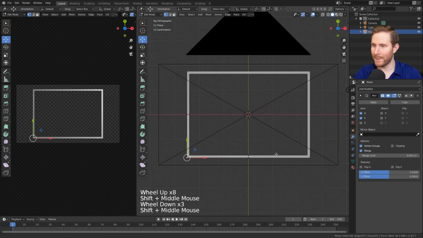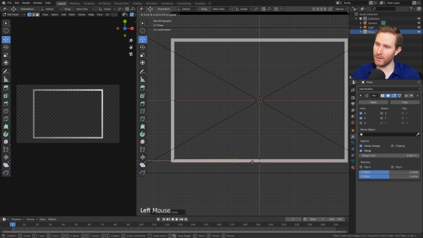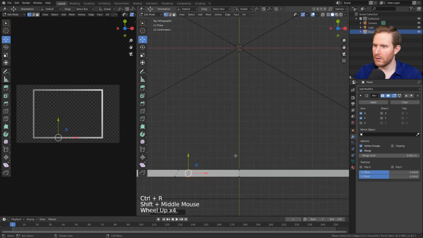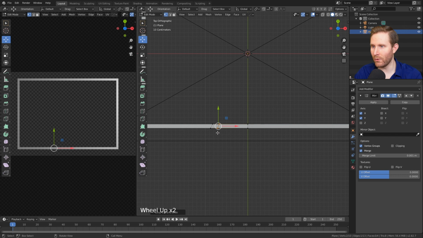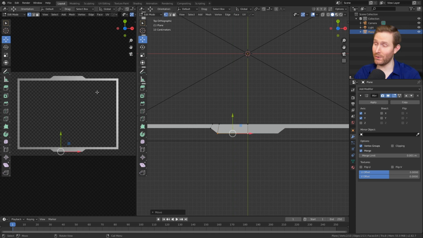Then I'm going to hit Control R to add another edge loop. You remember we did this earlier. So the yellow line is where it's gonna create the new edge. I'm gonna click and then right click to set that. And I'm gonna move this over like this and add a couple more edges. So maybe like that. And then I'm thinking to make this like a cool looking technology overlay, we can select that vertice and that vertice, then move this down like that. And notice that's starting to look kind of cool. So then over here, I'm gonna select these ones and move them.